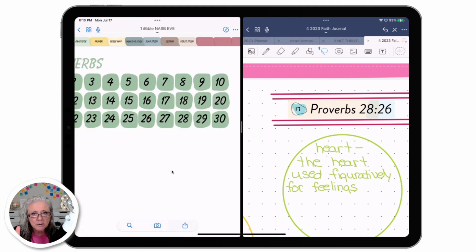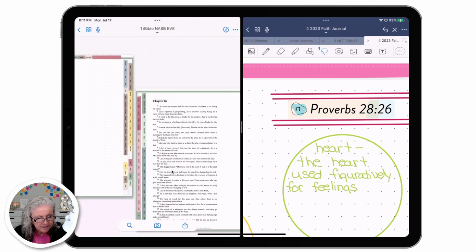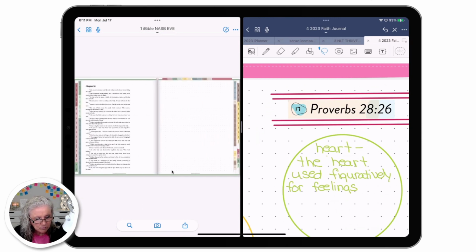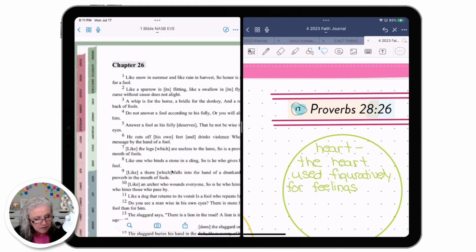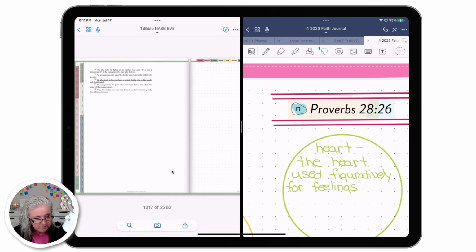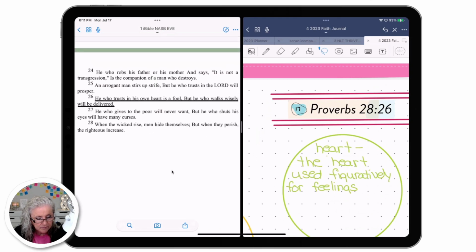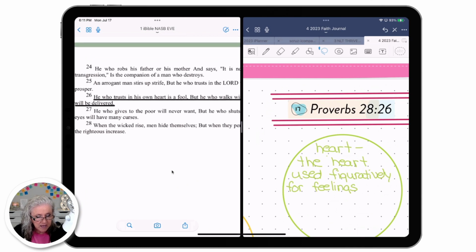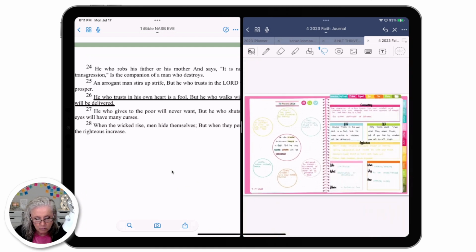And this is the iBible, by the way. I'll link that below too. This is like the coolest digital Bible on the planet. All right, so let me go ahead and navigate to chapter 26. And I want, was that 20? I don't want 26. I want 28. Yes, 28. And now verse 26. And I've already underlined it. And I zoom in as wide as I can to have the scripture on the left. And I want to go ahead and write it down on the right.